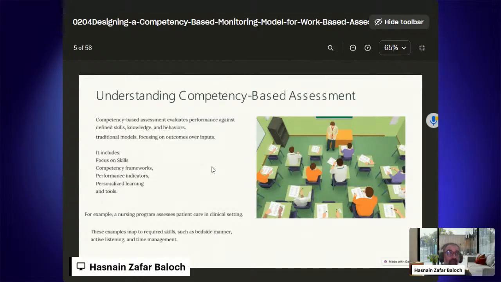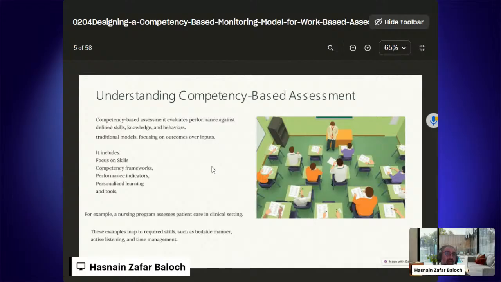You may modify it according to your own institutional or infrastructure limitations, but basically it says competency-based assessment evaluates performance against defined skills, knowledge and behaviors, and traditional models focus on outcomes over inputs.